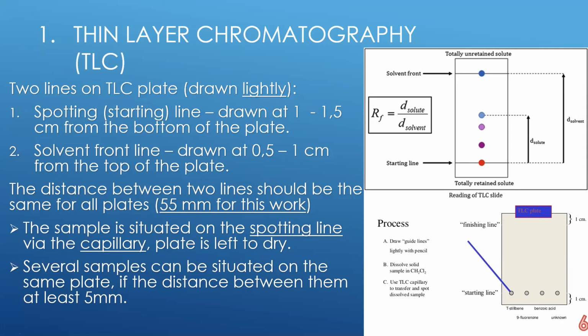As was said before, drops of the sample solution are applied to the spotting line with a capillary. Usually with a capillary, but that could also be done with a pipette, if you have a pipette with a very small diameter. The sorbent should be evenly distributed on such plates, so there shouldn't be areas where it is scratched or damaged. Plates with scratched or damaged sorbent should not be used for such a process.